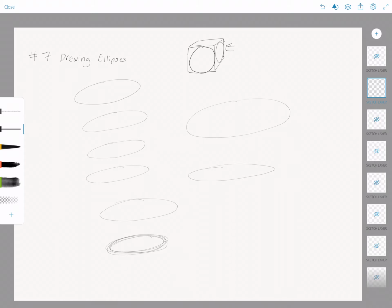So a couple of things you want to avoid. One, try to avoid having flat spots on your ellipse. You don't ever want a straight line on an ellipse. It should always be rounded at all points. And also try and avoid having points on your ellipses. If you see ellipses in real life, they'll never really have a point. They should always be rounded. But how much it's squished from each direction will change depending on the angle that you're looking at it from.